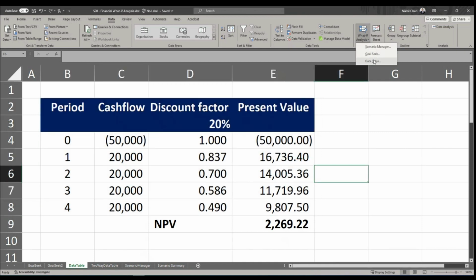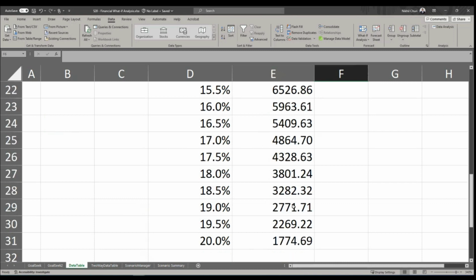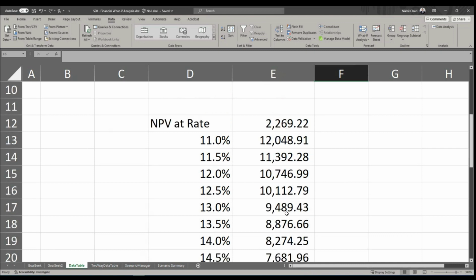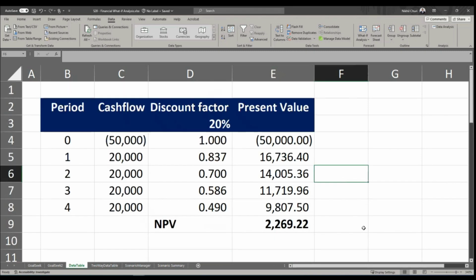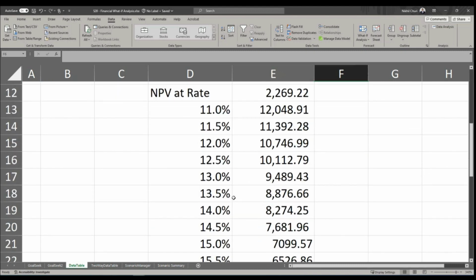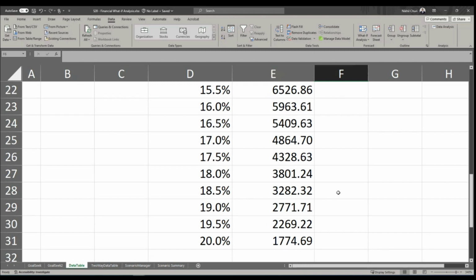A beautiful function, data table, where I can set all my cells in the right tabular format, make the selections and run, and within fractions of seconds I'll get this analysis. This is one of the very important analyses that your management often wants to see, especially if it is investing in several medium-term, long-term projects, or any sudden expected change in market conditions like a recession, low sales, some big catastrophic event like a tsunami or an earthquake or a war. The assumptions can change and these numbers can change. So these are some numbers that your management will be interested in knowing.